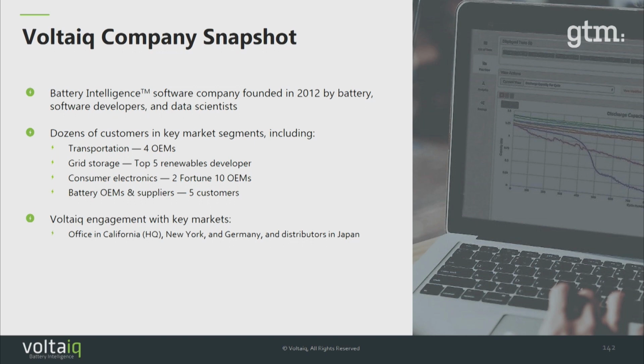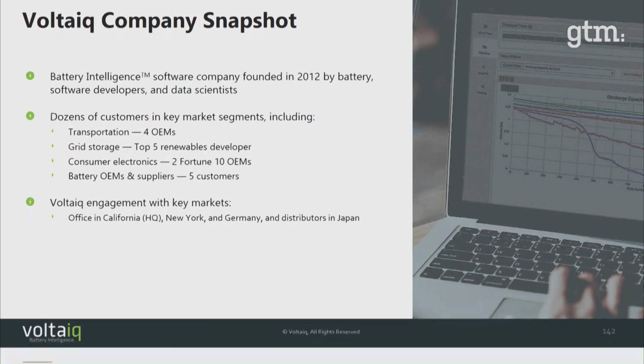So what I really want to share with you today, beyond just what the vision is and what Voltaic is really focused on, are the opportunities to leverage some of the best practices from those other industries in this energy storage arena. There's a lot of things that could actually be used to really ensure those project returns that we're looking at, to make sure these things provide those IRRs that developers are looking for.